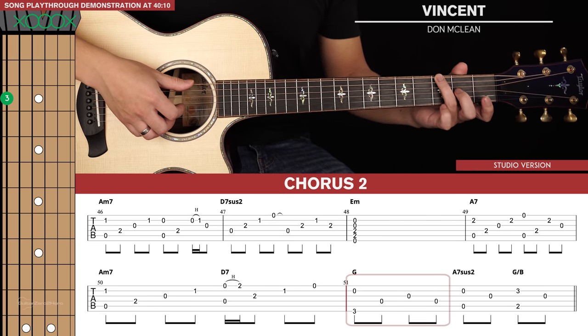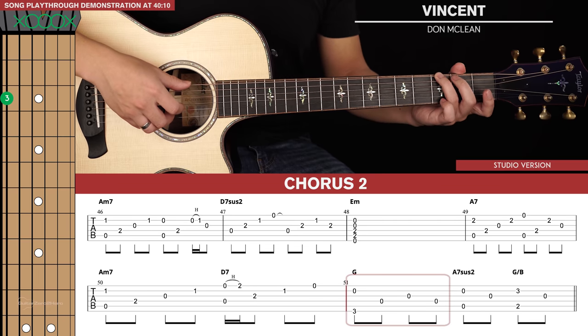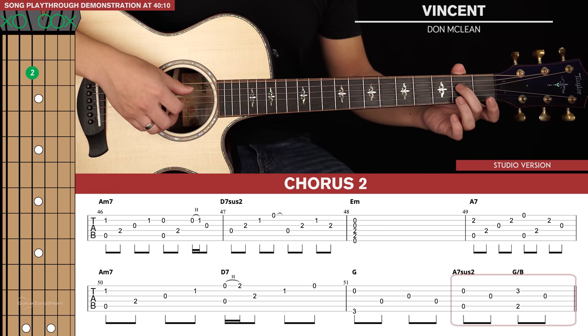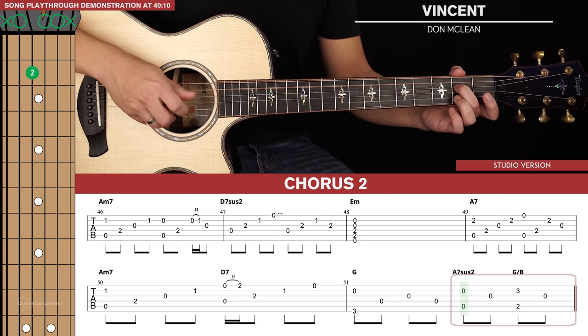You just need to play a lazy G chord, so ring finger on the third fret of the sixth string. We'll pinch the sixth and second strings, then the fourth, third, and fourth strings. Then we go to an A7 sus 2, so it's just your middle finger on the second fret of the fourth string. We'll pinch the fifth and second strings, and then the open third string.